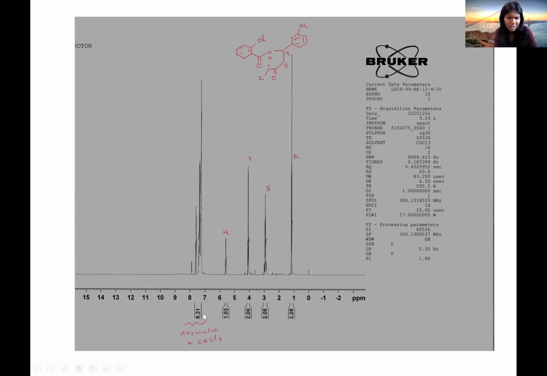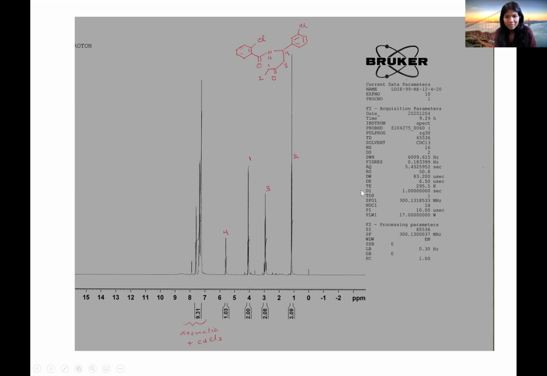So it corresponds to 9.3, but we had 8 aromatic protons. So there is one proton extra. But as I have mentioned in my previous videos, you have to know which solvent you are using for your NMR. Now, I have used CDCl3, so I expect to see the CDCl3 residual peaks in this NMR. CDCl3 has a solvent residual peak around 7.1 or so. So one of these will be for CDCl3. That is why I'm seeing the extra peak over here. It should be for 8 protons, but I'm seeing 9.3. So this extra is due to the CDCl3 solvent.